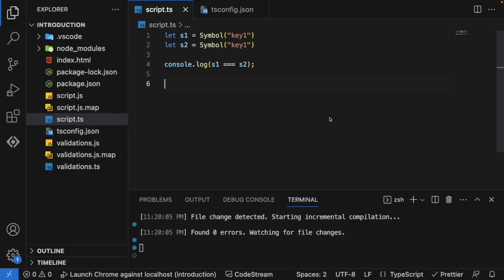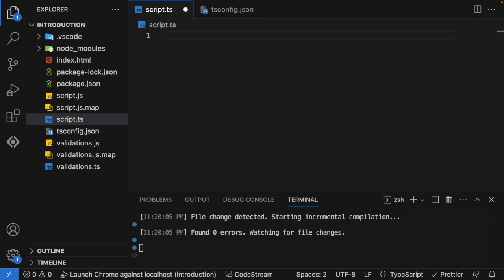Let's understand the implicit and the explicit type assignment in TypeScript. So let me just create a variable called n here, and I'm saying number, it's a 10. So what we are doing here, we are explicitly mentioning that this particular n is a number. So this is something called an explicit type assignment, where we are mentioning explicitly that it's a number.